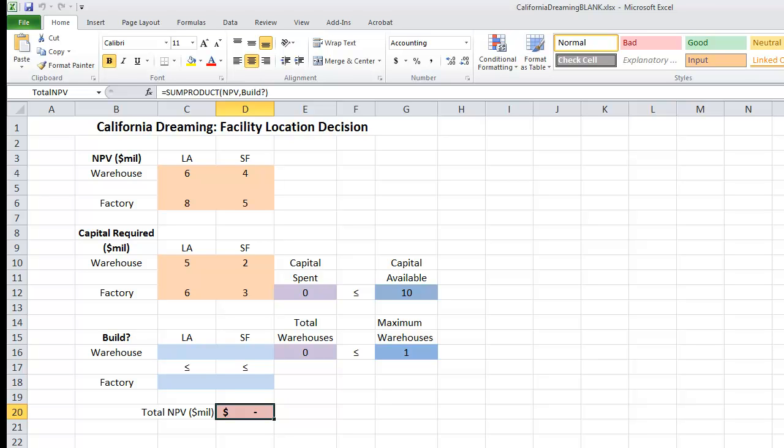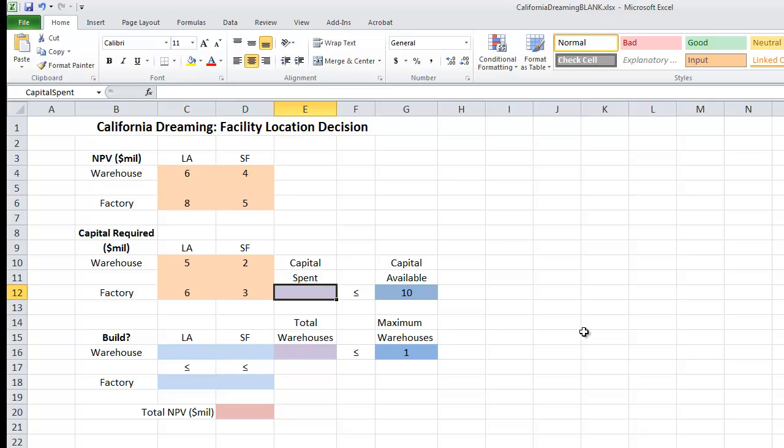So let's go ahead and start setting up formulas, which aren't very numerous, only a couple, and a few other things so we can go ahead and solve our problem. Okay, so let's go ahead and enter our three formulas. Then we'll go ahead and open up our solver and find our solution. So the first formula we're going to enter is going to be in the capital spent cell, which is the purple cell below capital spent. And that's just to remind ourselves what this is going to tell us. Depending on the solution Excel finds in the build warehouse or build factory cells in the light blue at bottom, this will tell us how much of our capital of the $10 million we've actually spent.